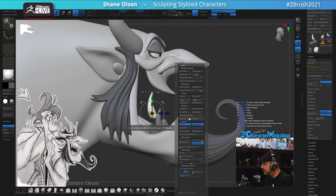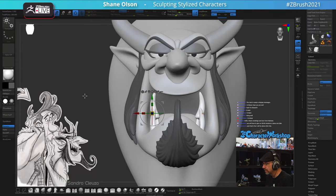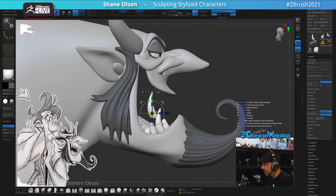Okay, awesome. All right, I'm going to split this because this is going to be the upper set of teeth. Okay. And I need to flip it around so it's pointing the opposite way. Oops, down. There we go. And like this.